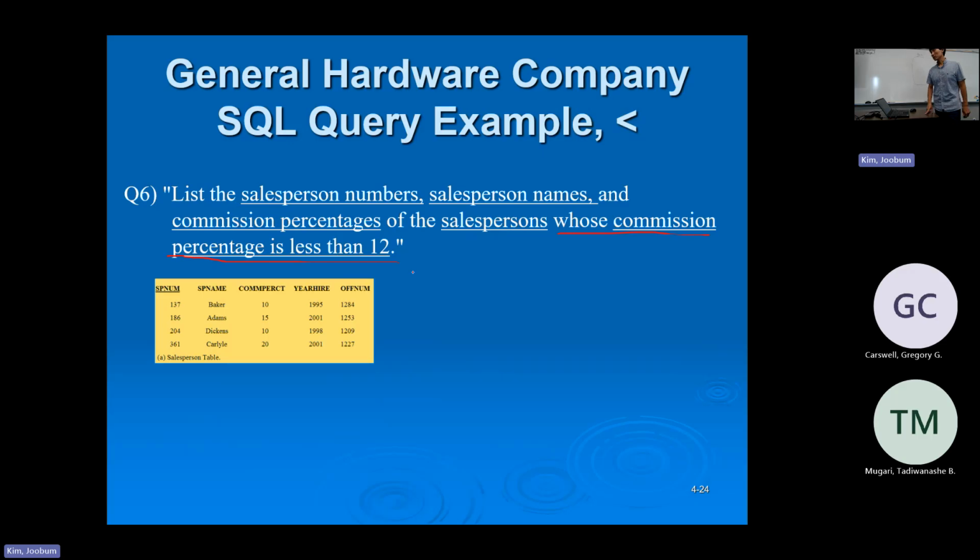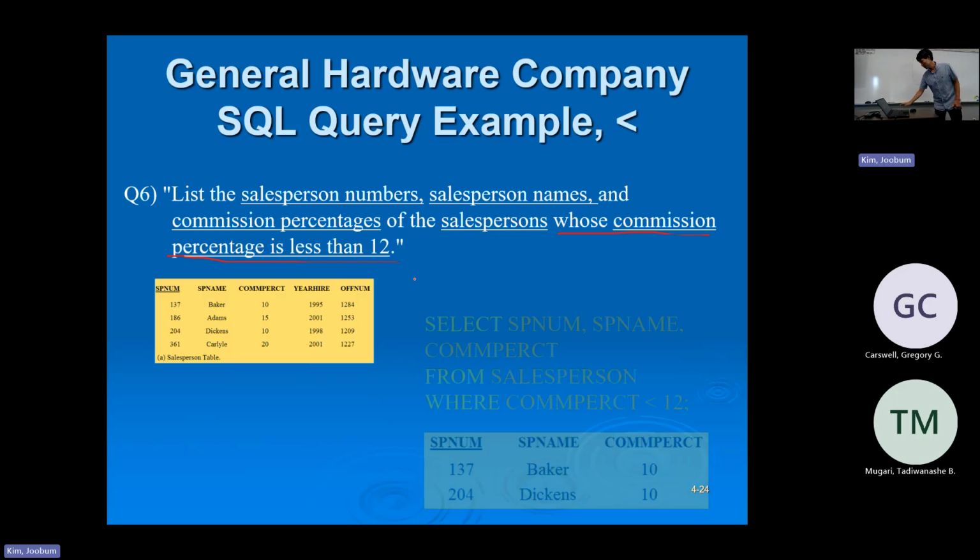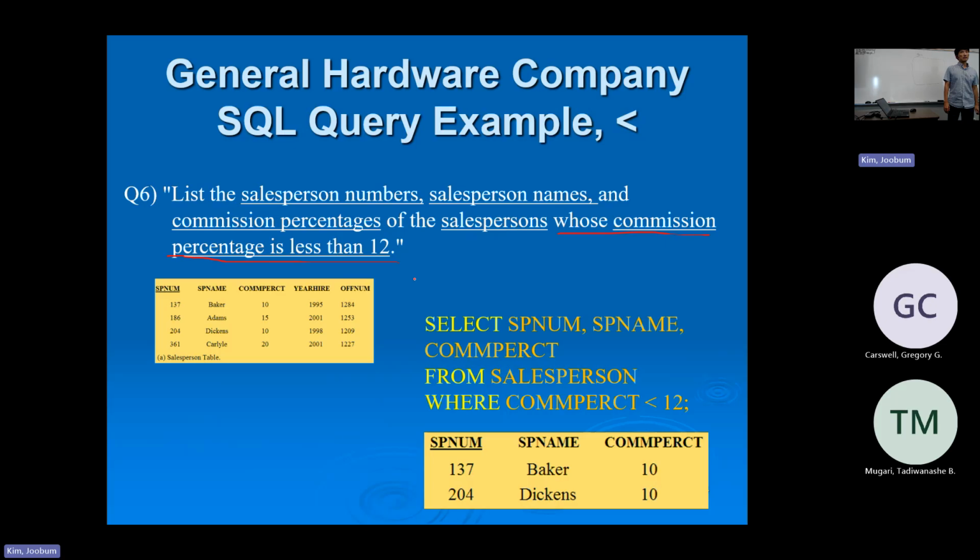So the statement looks like: select salesperson number, salesperson name, commission percentage from salesperson where commission percentage is less than 12. So it looks like this. Use the comparison operator.